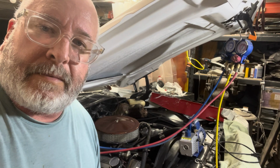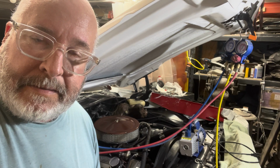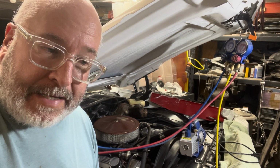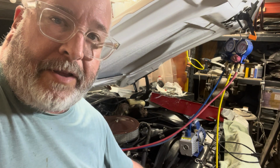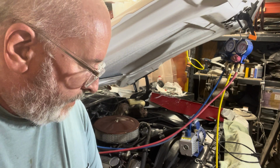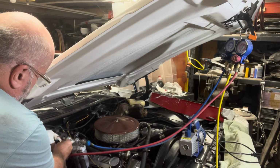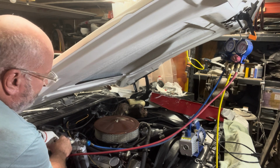All right, so I got everything hooked up. I got the can in and purged out the air through the yellow line, and now I got the AC on, and it's not really pulling anything. I got everything hooked the way that I should, so I'm going to jump the clutch to get this thing sucking. I know I said I was going to pull the car out, but it started to pour, so I think I'm going to stay in here where it's nice and dry.